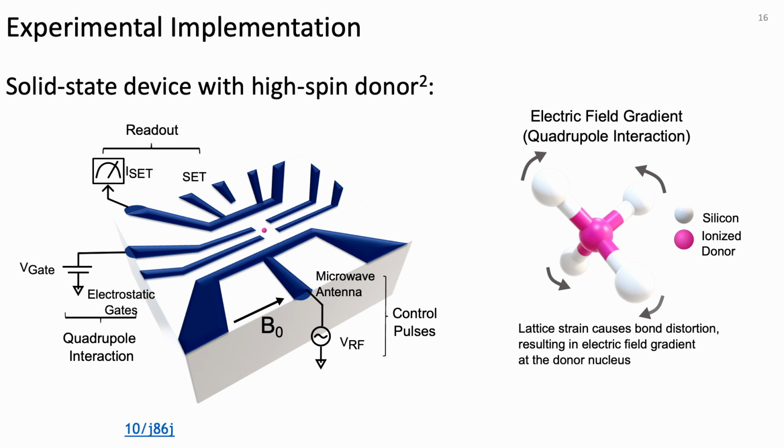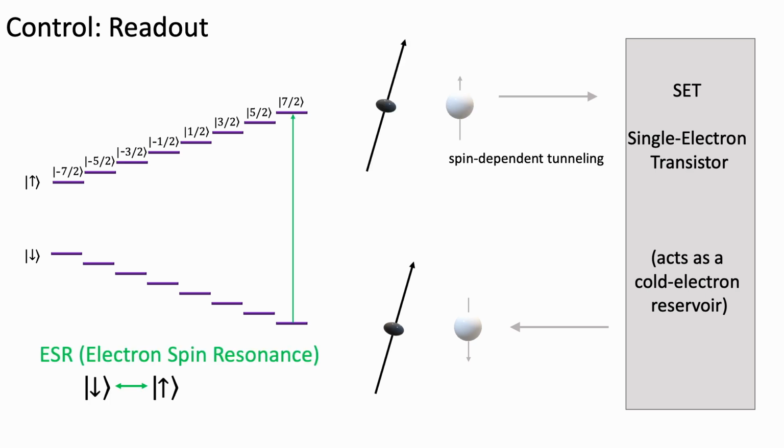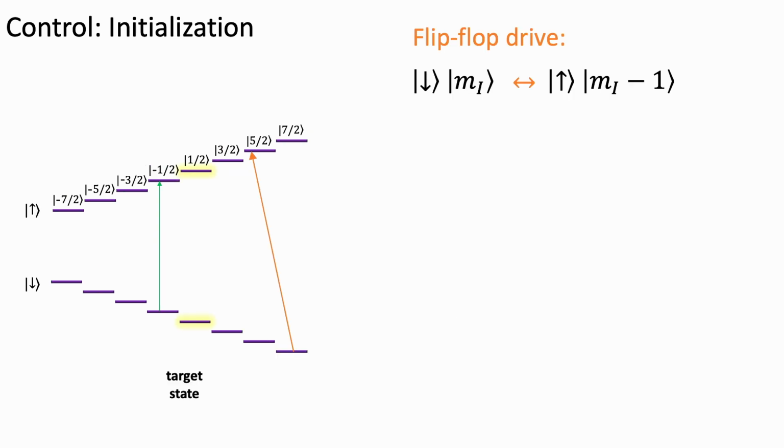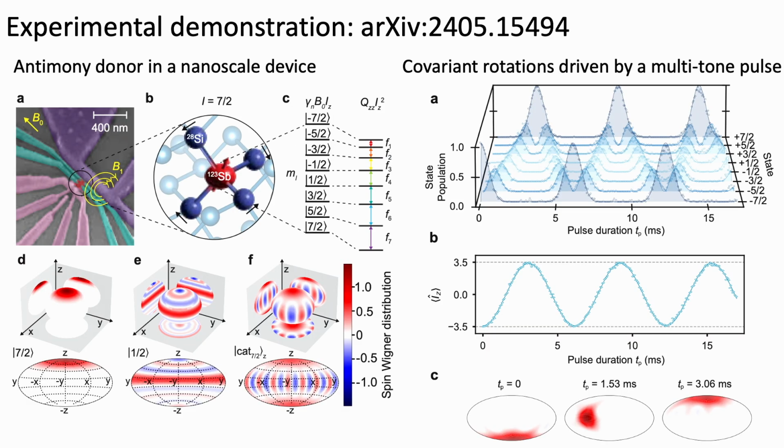Okay, then we go down to, I'm going to just put these slides up to show you that if you ask questions, I can answer, but this is kind of the readout. These are standard electron spin resonance techniques that we can go through if you want, but nothing we invented. I just put it up there for completeness. Okay, now here's the experiment. This is in our paper from April, and I'll walk you through some of the stuff. On the upper left, in that diagram, you can see a B1 and a B naught.